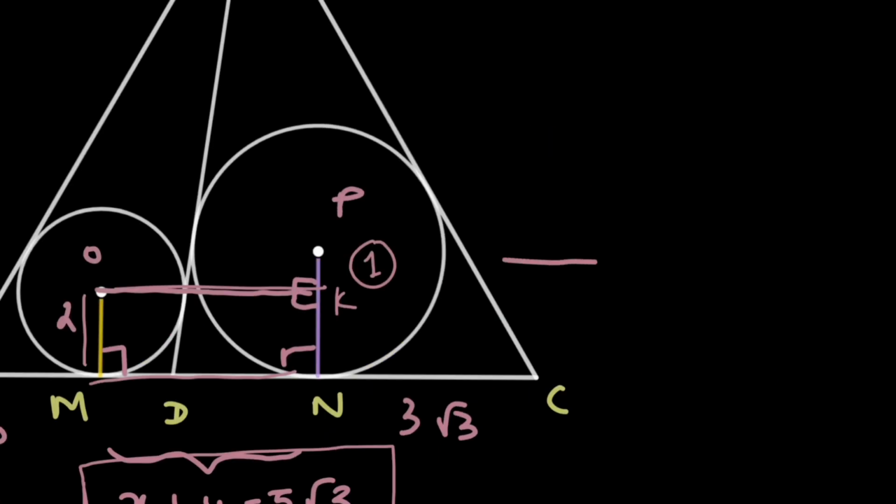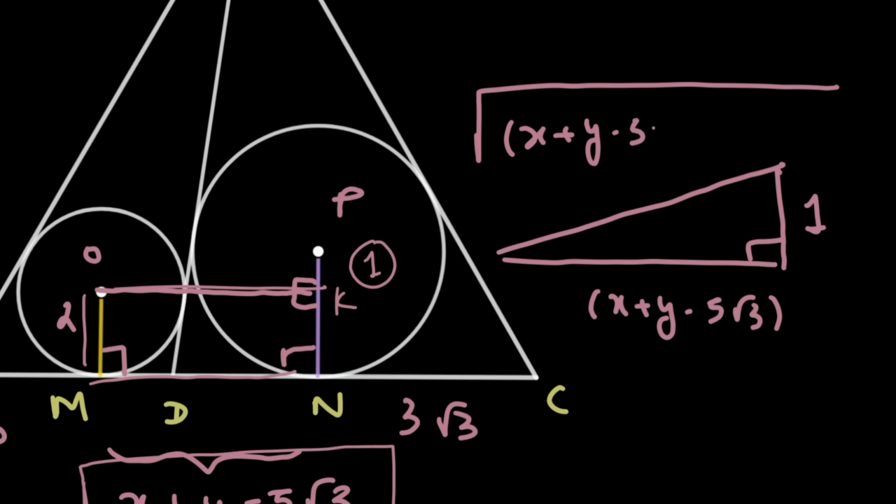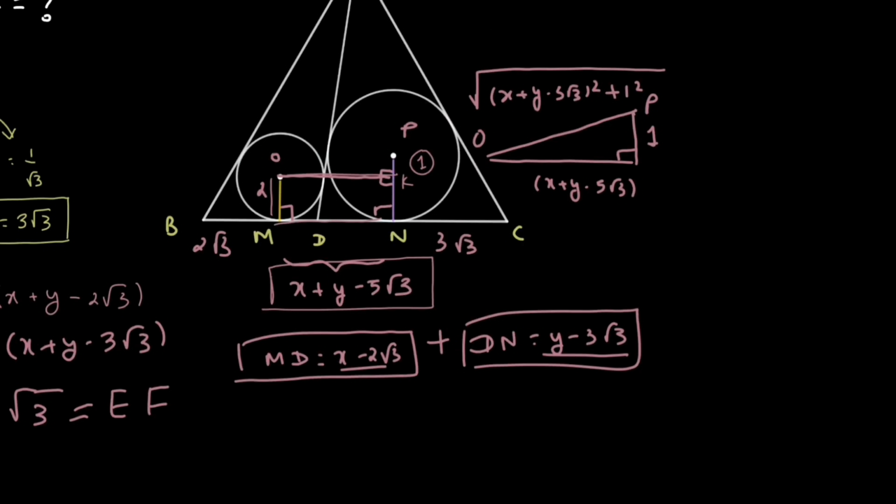So here we have again formed a right angle triangle. The base has a length x plus y minus 5 square root of 3. The height has a length 1. Here is the 90 degrees. So by applying the Pythagoras theorem, the length of the hypotenuse would be the square root of (x plus y minus 5 root 3) the complete square, plus 1 square, and that length is ultimately OP. So again you can see that we have got the distance for OP. Let me just write it over there. So in the second part of the solution, we have got the length of OP as the square root of (x plus y minus 5 square root of 3) the complete square, plus 1 square, all in square root.